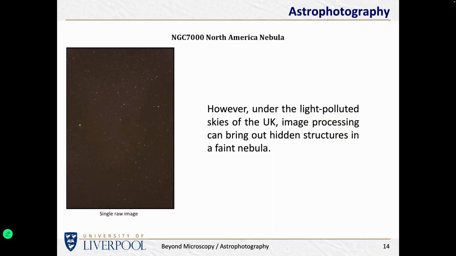But if we were to take a similar image, not of the Milky Way, but of a particular nebula, if we were to take an image under the light polluted skies that are quite typical in the United Kingdom, then we find it very difficult to see what's going on. So in this particular image, there is a big cloud of hydrogen in the middle there, but it's almost impossible to see because there's so much light pollution that's giving us a background that makes it difficult to see what's happening. In this particular case, we can improve what's going on by adding lots of images together.